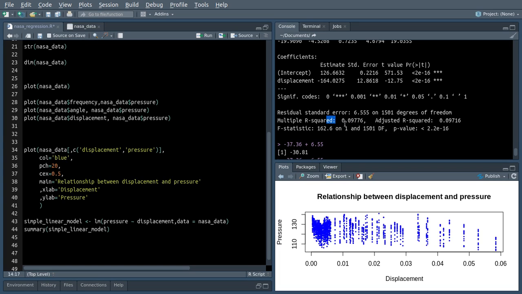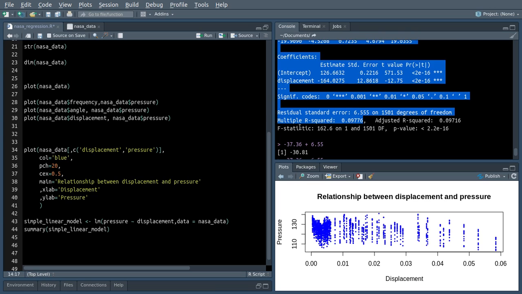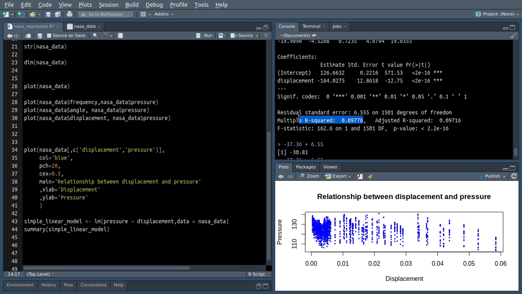The problem with r squared is, if you add more features, it will keep on increasing, and so one might be inclined to think that if you have 100 features, surely we'll be able to predict all of the pressure variation. But that is not right, because more data brings more noise along with signal. So there's this statistic called adjusted r squared, which accounts for the number of features. Essentially your adjusted r squared is telling you, all things considered, how much linear prediction power there is in your model on top of the mean.